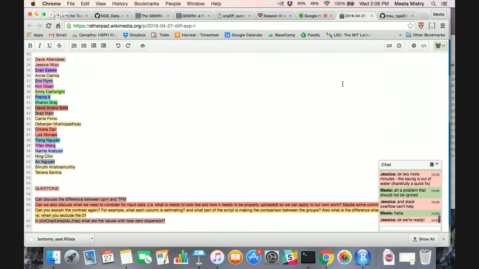With TPM, it's actually what they call a measurement of the proportion of transcripts. I don't know the exact formula for that, but I know that it measures the rate, so the number of counts per base. The idea is that the TPM is the number of transcripts that you would have seen for that transcript given the abundances of other transcripts in your population. But again, I don't know much more detail about that.